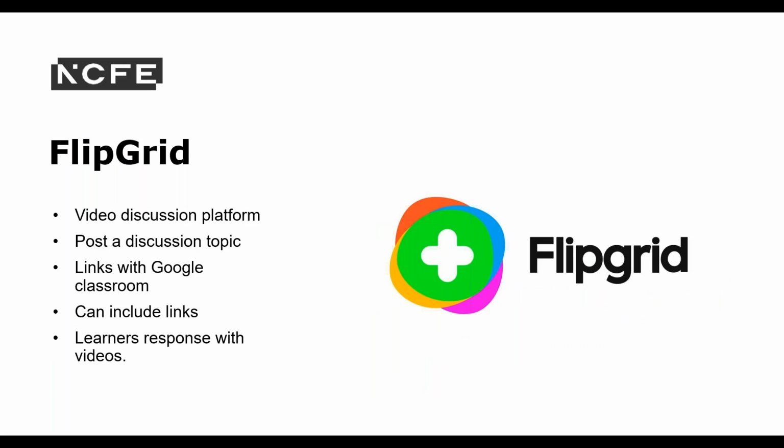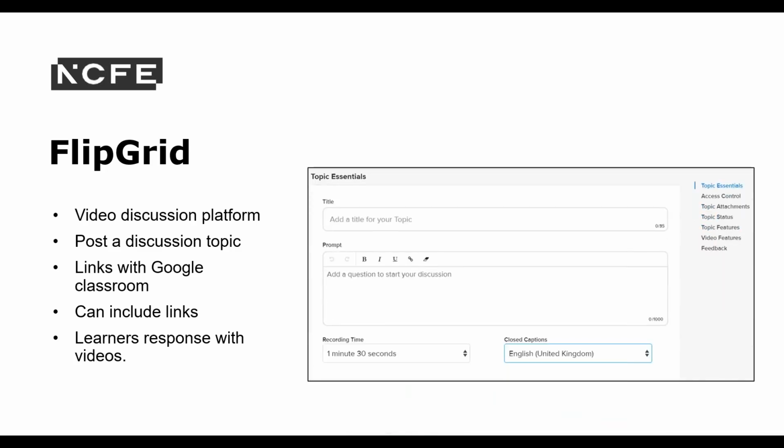Flipgrid is a free social video discussion platform. It's simple and makes learning fun, fulfilling and empowering. And again, if you're using Google Classroom, you can now sync up to 500 learners from your classroom list with Flipgrid to grant your learners direct access to Flipgrid discussions, and there's no email domains or usernames required.